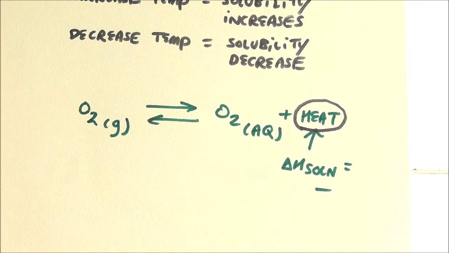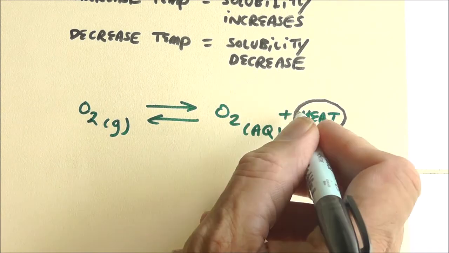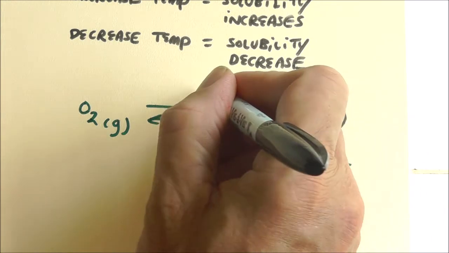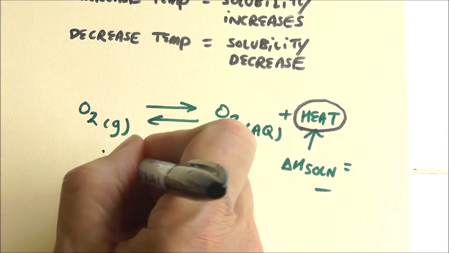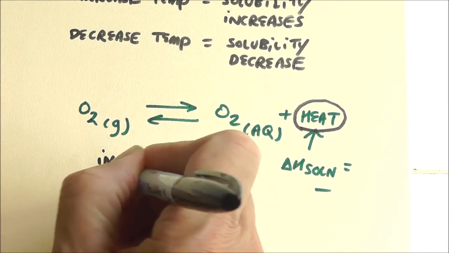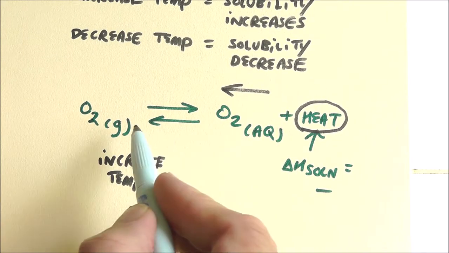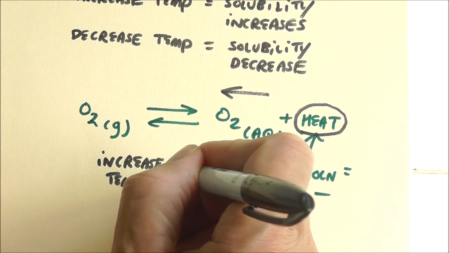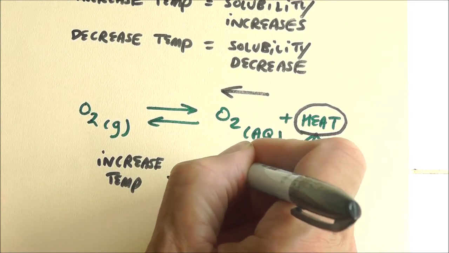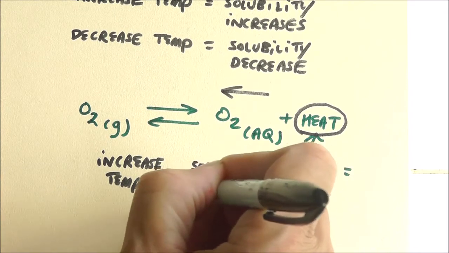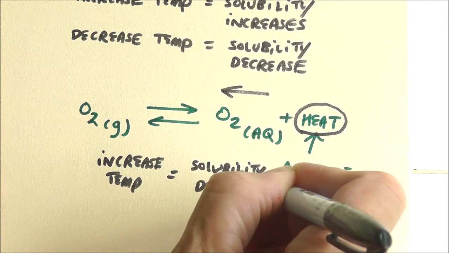So you've heard environmentalists say you can do a lot of destruction to aquatic life with just dumping hot water. If you're outside a factory that just dumps hot water as refuse, you can kill a lot of the plant and other kind of life, because heat will now be on the right, and if I add heat, increase temperature, then the solubility will decrease. Aqueous becomes gas, and so this would be solubility decrease.